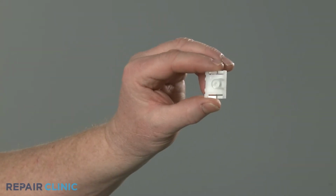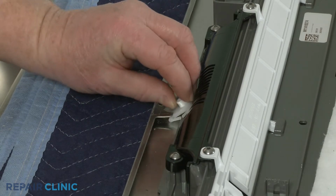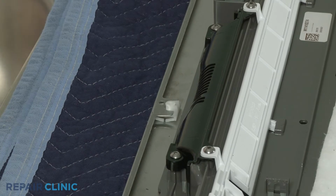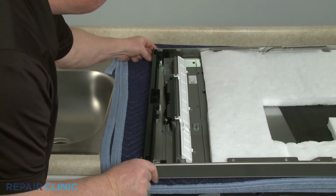To install the new console cap barrel nut, push it into place under the panel tab. Reposition the console cap and thread the 3 screws to secure.